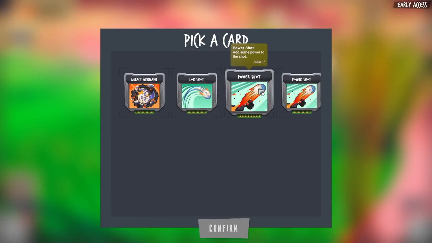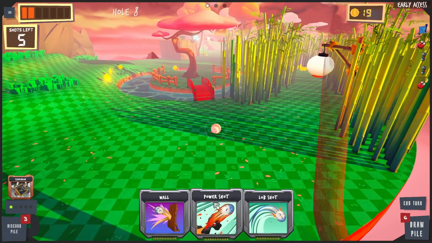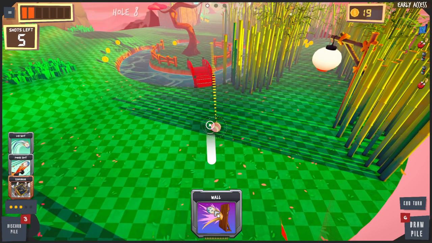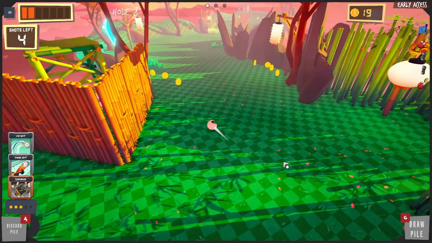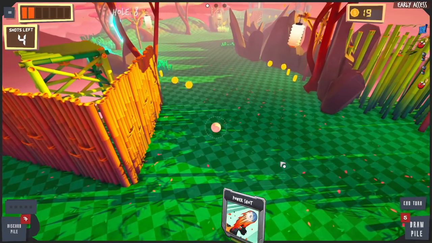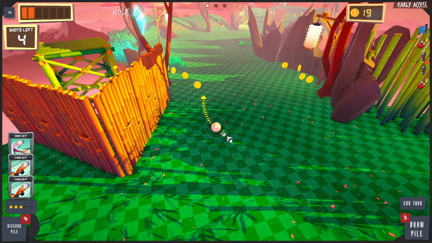All right. GG. That right there is a big ol' L, I think. It probably already was, but I could put down the wall, but honestly, I don't even want to bother right now. Oh god, it's so far away. Four shots? We could probably do it, though. Really good draw, actually.